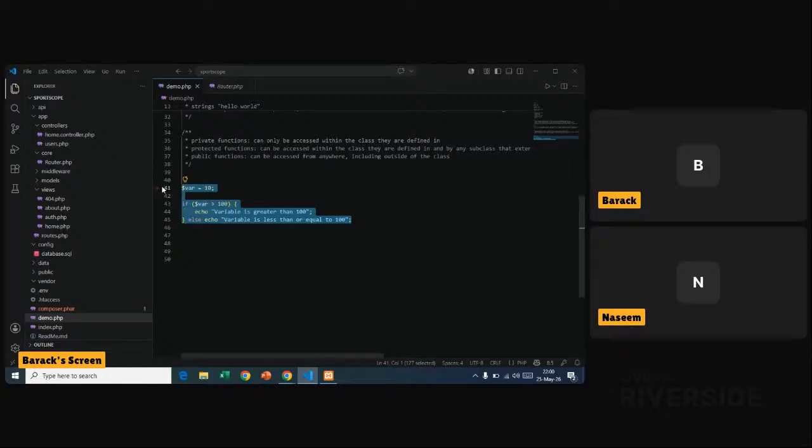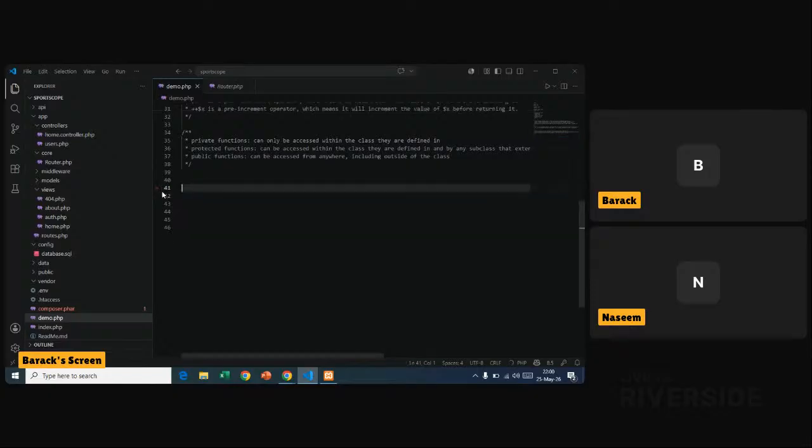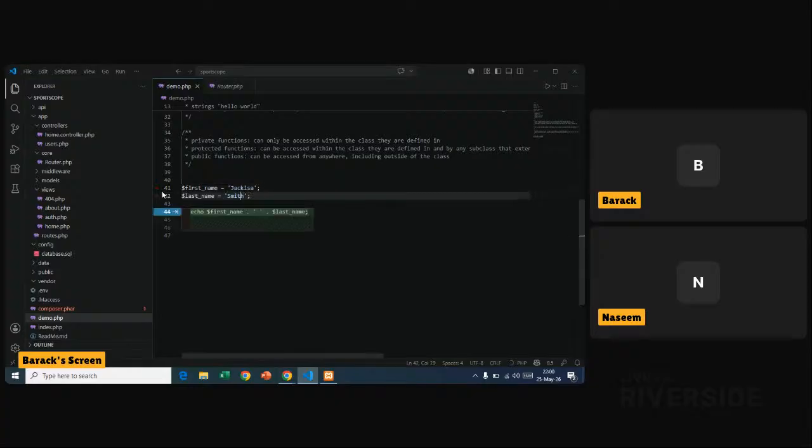If we have a variable called first name, and first name is Jakisa, and then we have another variable, and the last name is Barak.